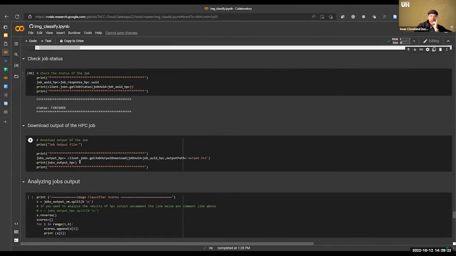And then downloading the output, we do this exact same way. We just say our Tapis client object, jobs API, get job output download, pass it in the UUID for our HPC job this time, and then set the output file. So this is actually going to overwrite the last output that we downloaded at this same location to our Google Colab workspace.